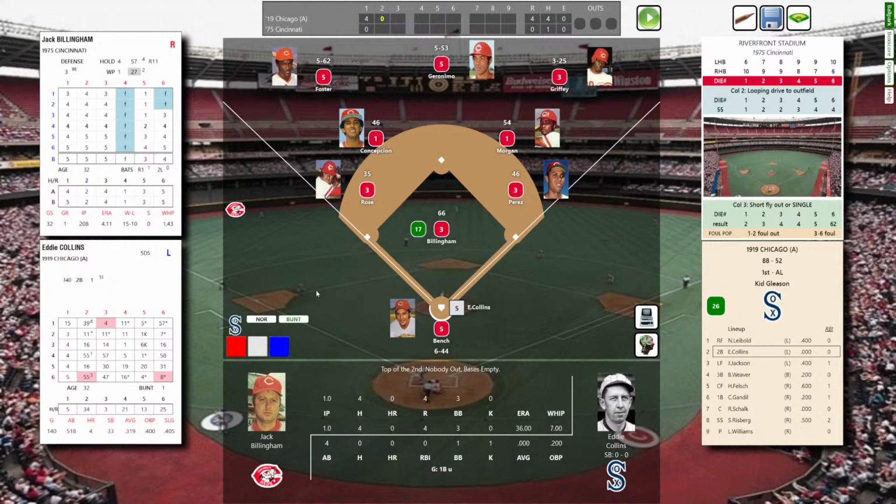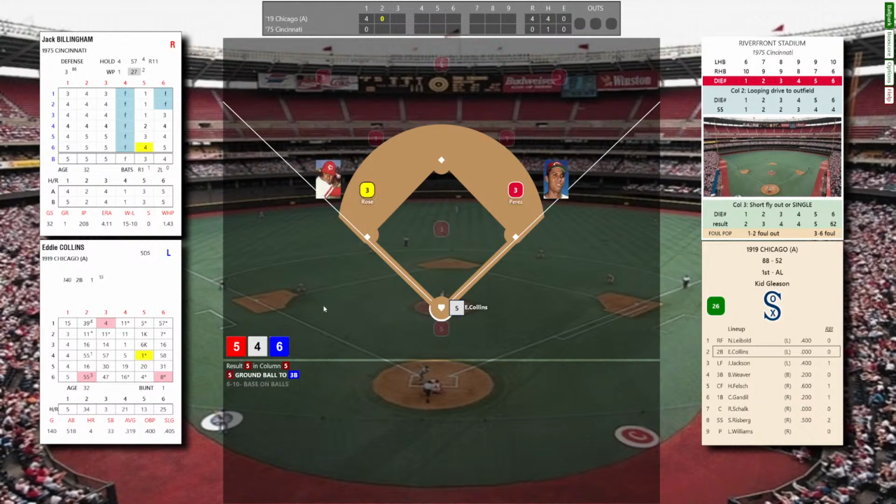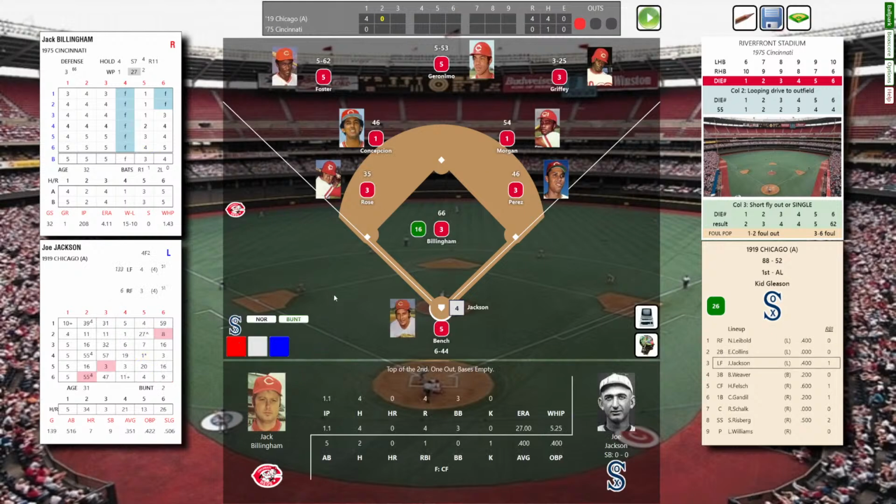Top of the second, 4-0 White Sox. Due up for the 1919 Black Sox, Collins, Jackson, and Weaver to face a very shaky and on thin ice Jack Billingham. Billingham gave up 4 in the first. The pitch to Eddie Collins, who is 0 for 1. Collins will ground it to Rose. Rose throws to Perez. Collins reached for a ball outside. Wasn't a strike. 1 out.